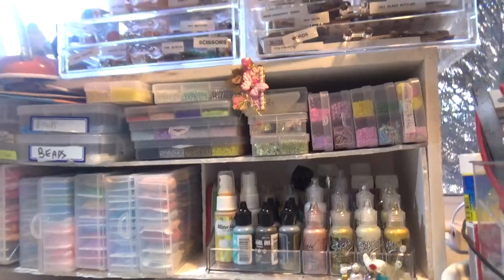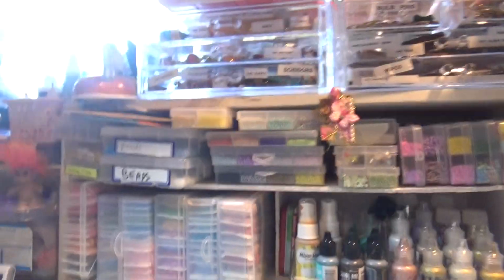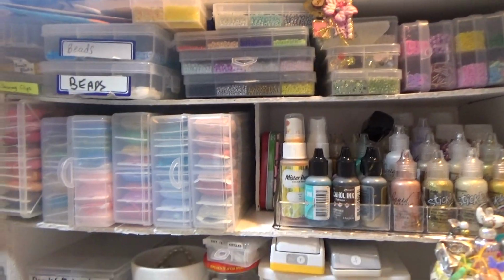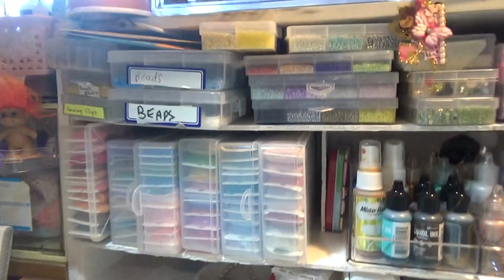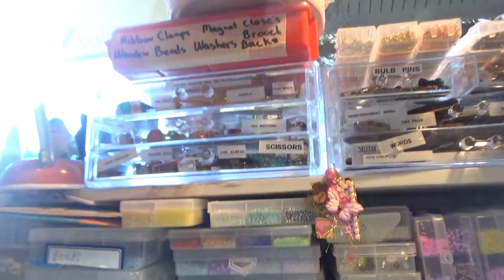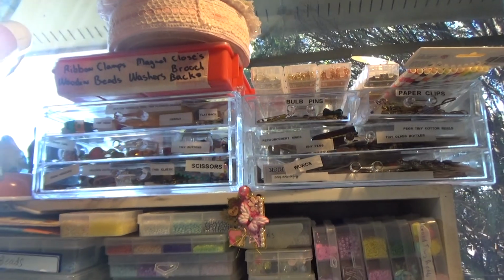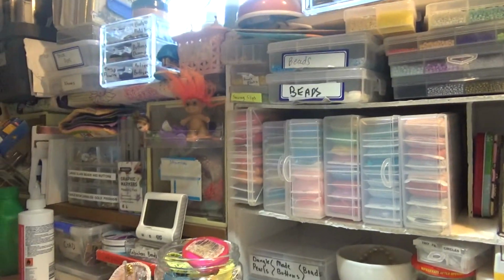I'm holding on to this properly. Now you can see what's there anyway. Here I have put a lot of my threads into those little boxes. There's a lot of my threads in that, and then there's a few beads. Up here I've got names on most things. Everything's got a name on it, I think. I don't know if you can read what they are, but I know what most of it is anyway.